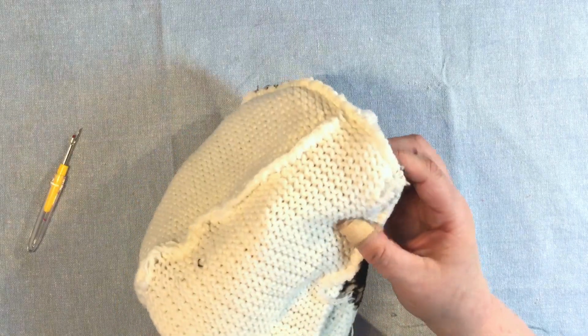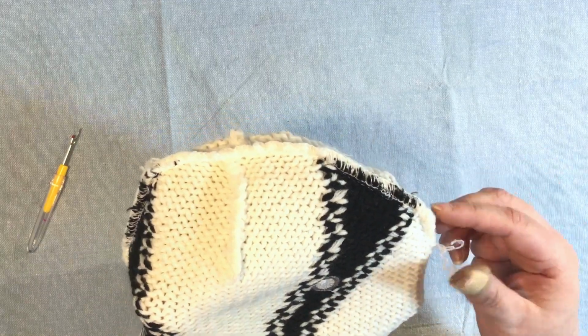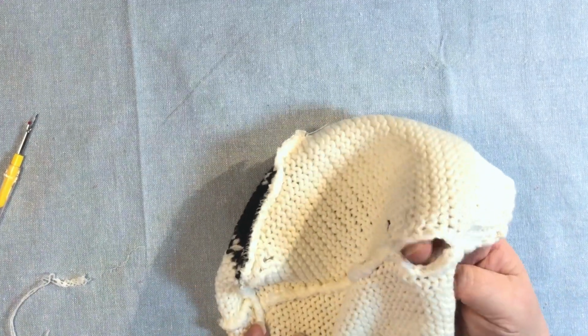Okay, so what we've got here is some structural issues. Well, everywhere, really. If I had some fabric glue, I might try and glue that, but it's a stretchy fabric, so I'm not sure if that would work. Oh, look, there's a big hole in the back here too. This is very poorly constructed, I have to say. I mean, I'm sure it was made in an unsustainable place, so, you know, this is what happens when you buy cheap, but I'm gonna fix it and mend it and continue to use it.